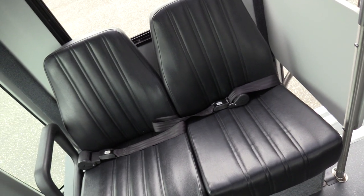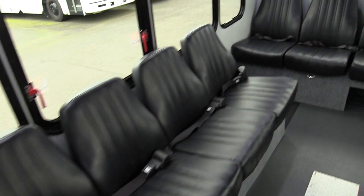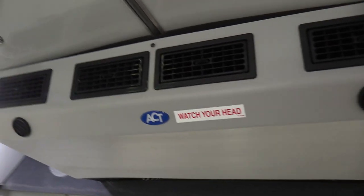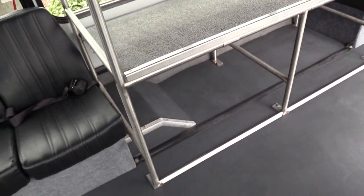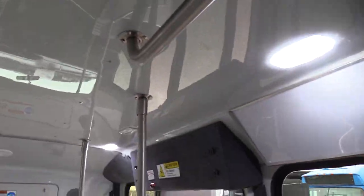Coming around in the back, we've got Freedman Featherweight low back seats with vertical stitching on them, black leather, and a Doheny armrest. Retractable seat belts. Seat covers look great — no big rips, cuts, or tears. Kick panels look great, not all cut up with carpet peeling off. Got your rear heater underneath, a ceiling mounted AC evaporator up top, two ceiling grab rails, and a luggage rack around 72 inches. Two shelves underneath, and FRP on the sides and ceiling — very easy to clean.